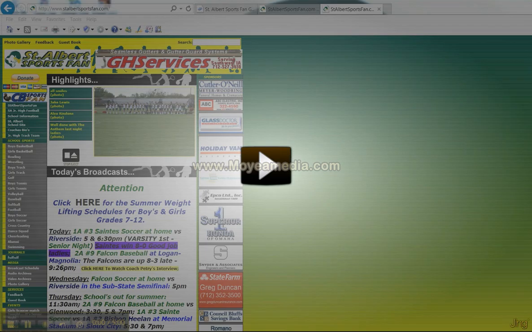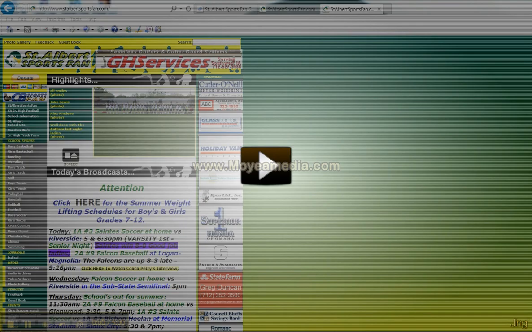So first thing that we want to do here is to scroll down the left hand side to our photo gallery. Click on the photo gallery, and by bringing that up you're going to have your choice of many files where all your photos are stored. So we're going to scroll down here, and since tonight was the girls soccer senior night, we're going to want to highlight the girls, the seniors, as well as their parents.